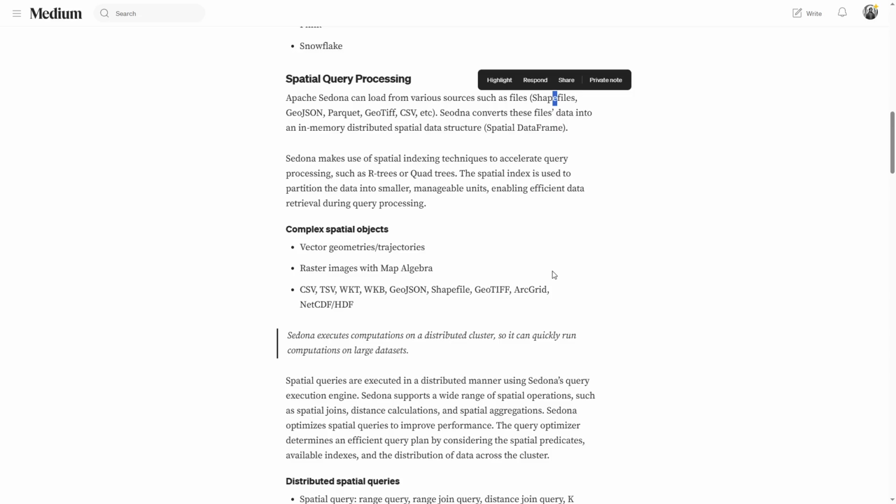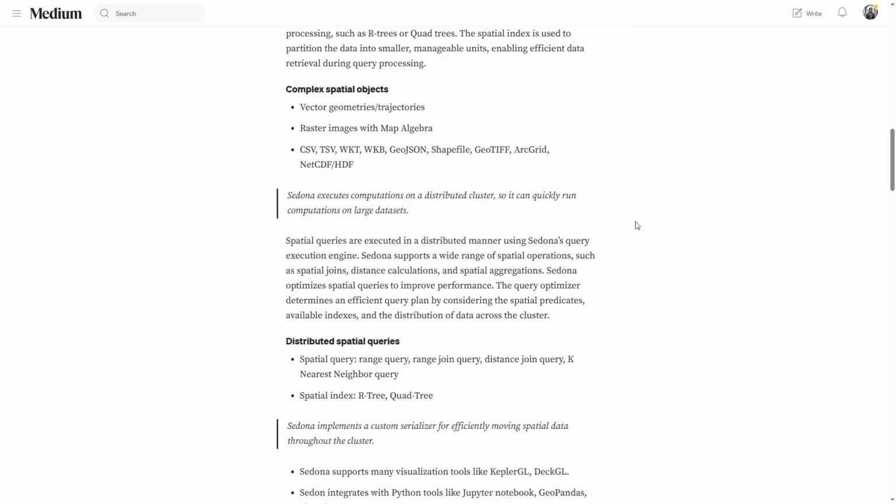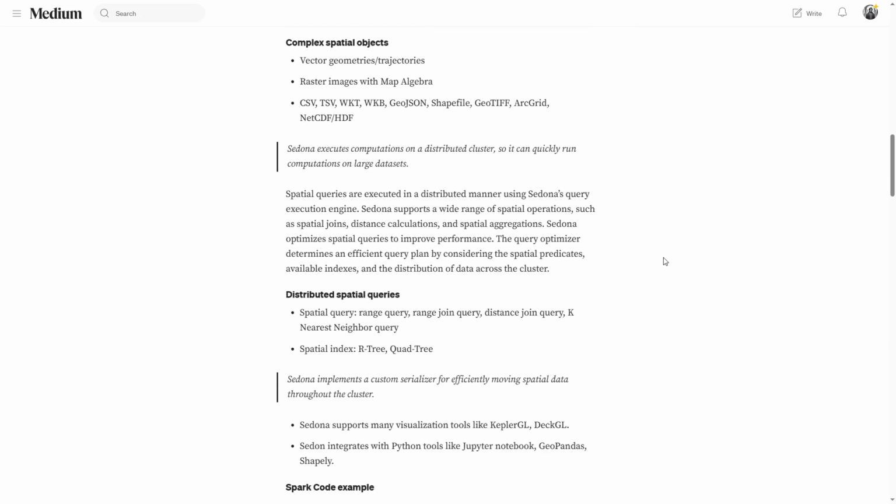So there are different file formats that it can work with, and it can take the data and process it. It also executes everything in a distributed fashion. It will split the work into smaller units and give this to the execution engine, and then those queries will be executed there, collected back, and the response will be shown back to the user.